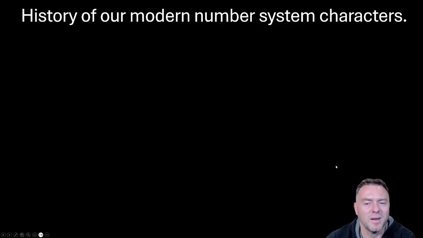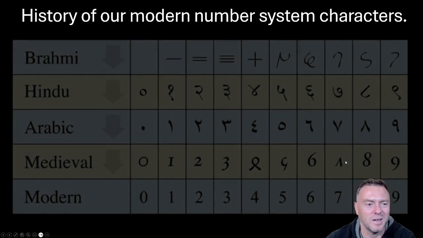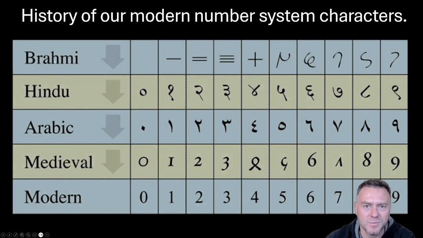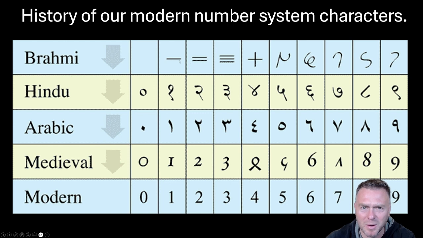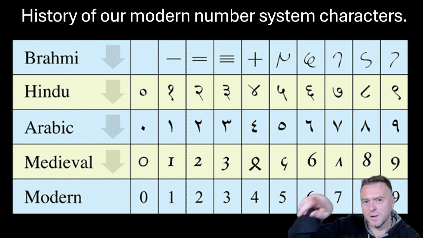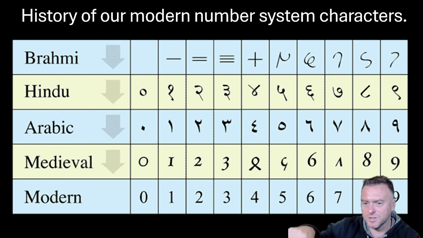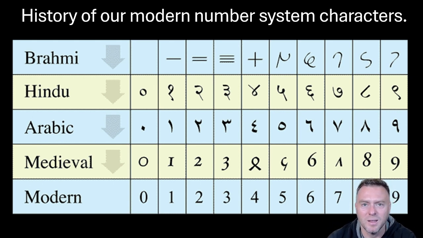So the history of how our modern number system actually works is kind of neat. It actually comes from India, so the Brahmi system. And if you remember back to the Chinese characters, it looks somewhat similar as well. So they had the 1, 2, and the 3 dashed across like this. Then what happened is the Hindus took over with that system, and then they introduced 0. And they made the numbers a little bit more different. So the 1 was still a 1 dash, it looks like. And then the 2 had the 2 dashes, and the 3 had the 3 dashes there. And it just slowly sort of evolved, which is kind of neat.